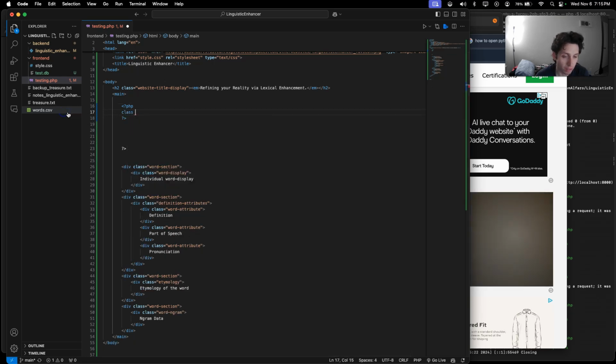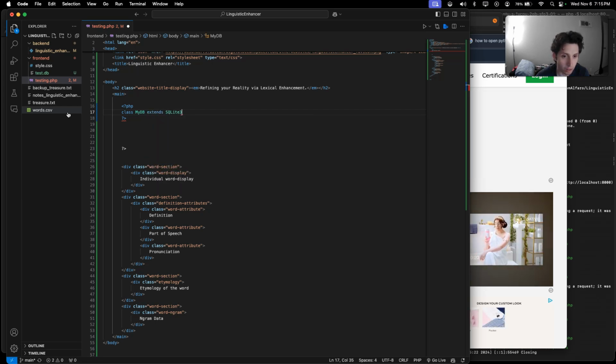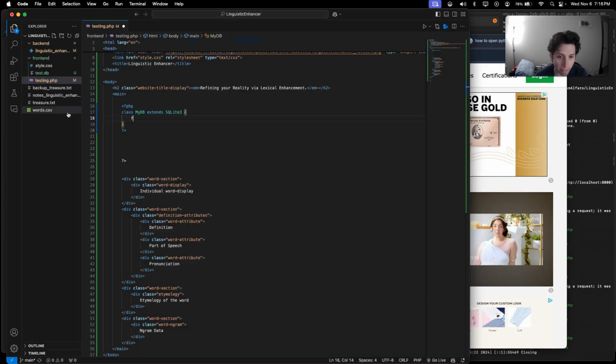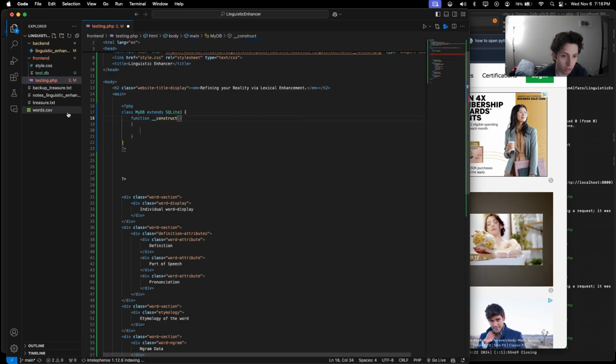If it is there, then it is there. MyDB extends SQLite 3. Okay, that's the class, right? And then the function construct.